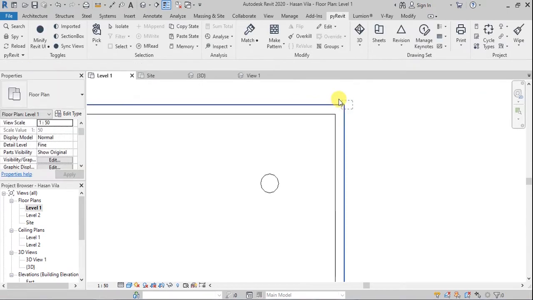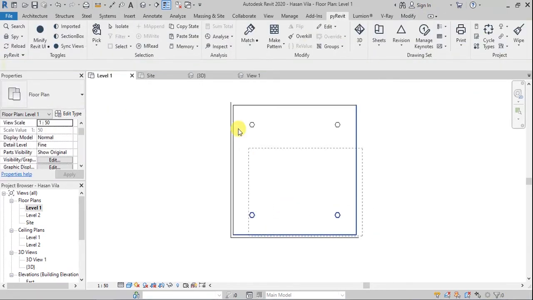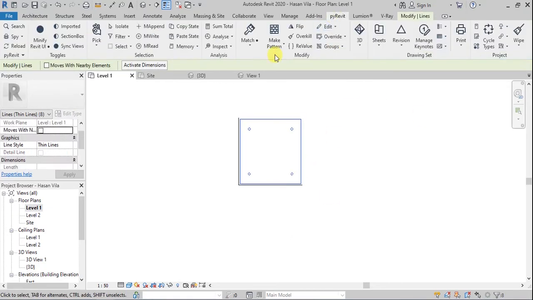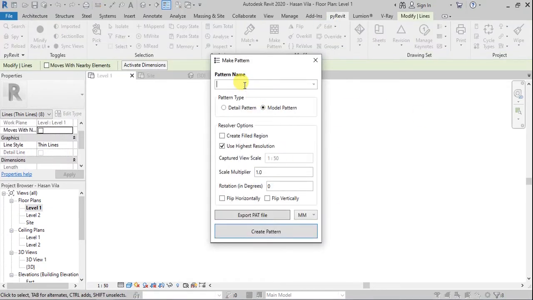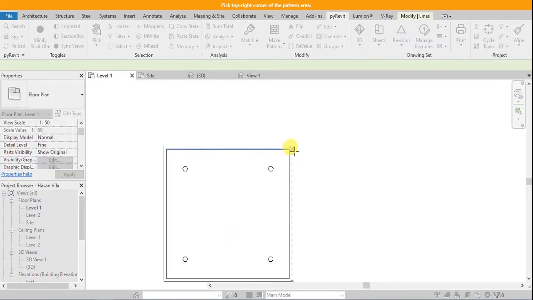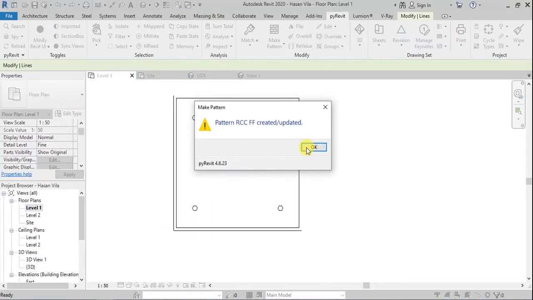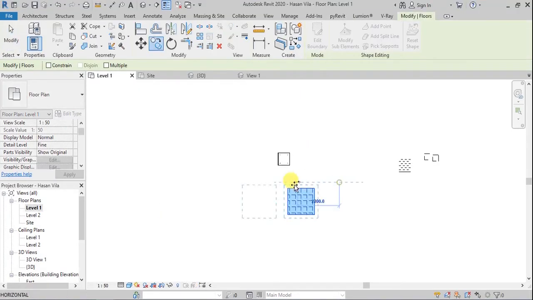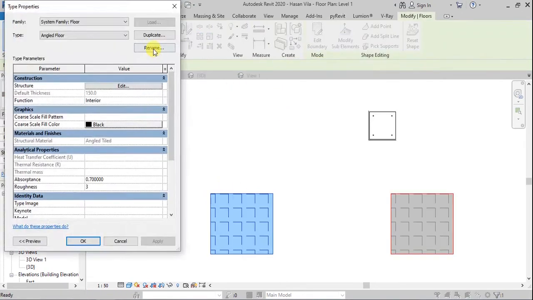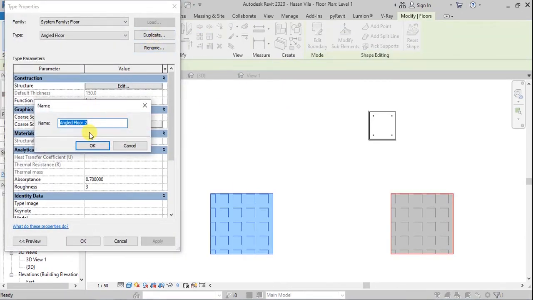Okay, I do not need these two lines, so select the pattern here, go to Revit, make hatch pattern RCCFF. Now okay, create pattern and pick this point and the corner. Okay, now assign this for further uses. RCCFF.